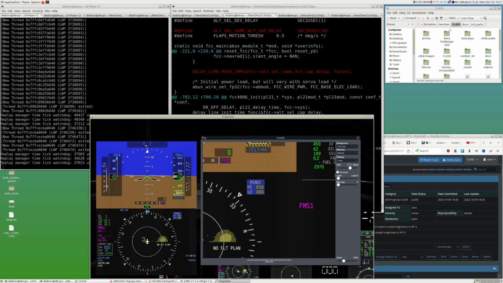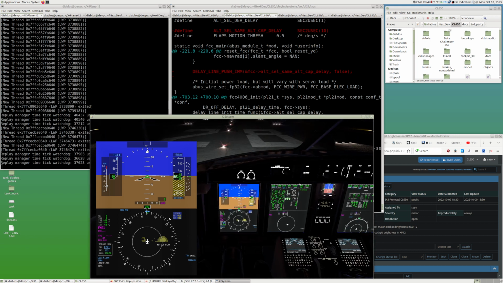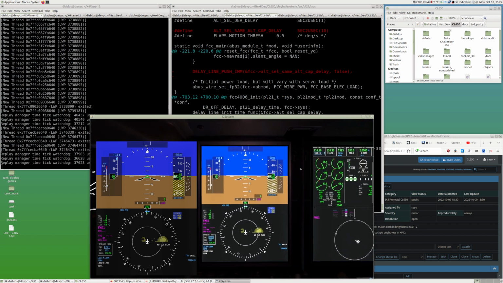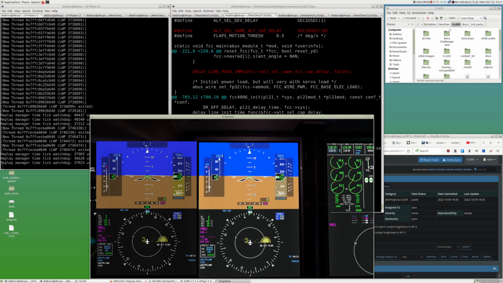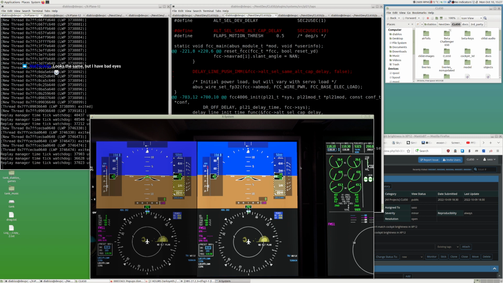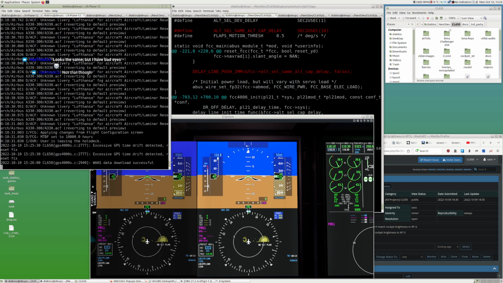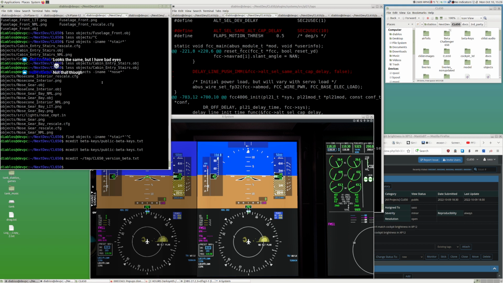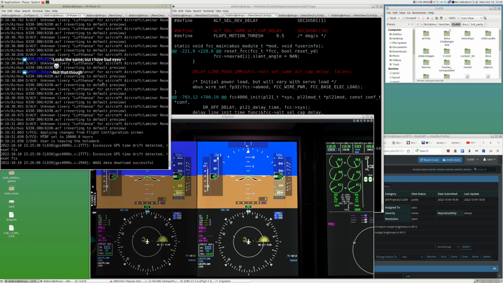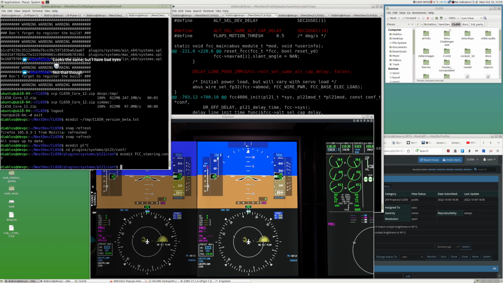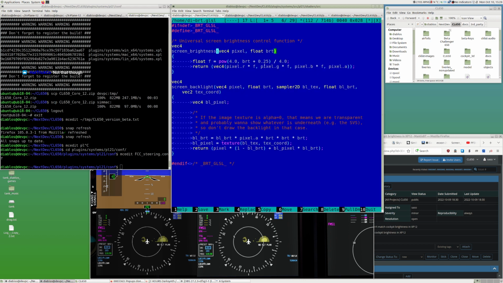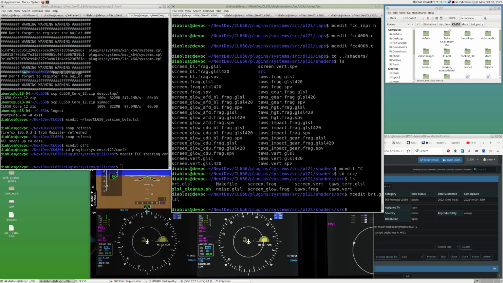So after replicating X-Plane's, look here in 3D. Huh. Looks the same, but I have bad eyes. It's close enough for the panel texture. But up here it isn't, for sure. Yeah. So how do we do this? For X-Plane 12, I would probably need a different shader, but let me check how I do this. I have to replicate some X-Plane 12 looking stuff.